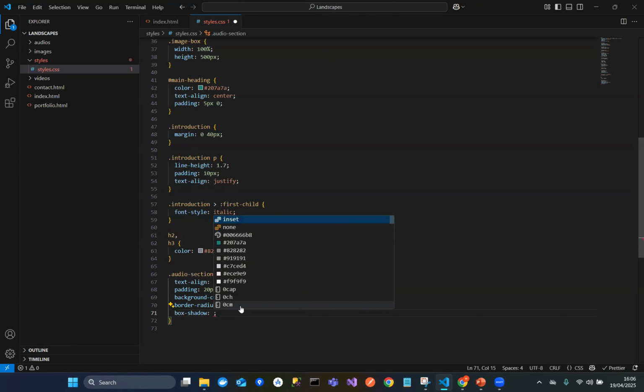There's something called box shadow, and you'll see what it does. It adds a shadow behind or inside of the element so that it looks like it's raised from your screen a little bit. And I'll do it now. You see what it is. So this is how to specify box shadow.